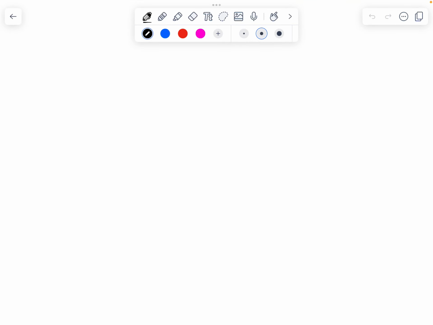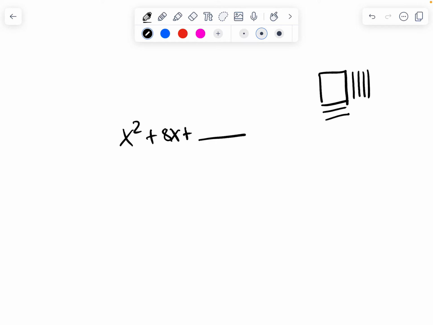Okay, I'm going to go over question 5 and 6 on the study guide. So let's say we've got something like this, x squared plus 8x plus blank. It's best to visualize this with x squared as a big square. The x's are long, skinny strips, 1, 2, 3, 4, 5, 6, 7, 8. Now we need to fill in this empty spot, and so we're just going to do 1, 2, 3, 4, 5, 6, 7, 8, 9, 10, 11, 12, 13, 14, 15, 16. And so 16 is our missing number.